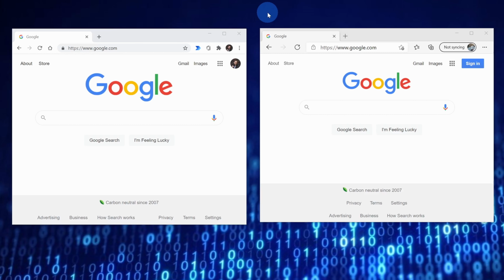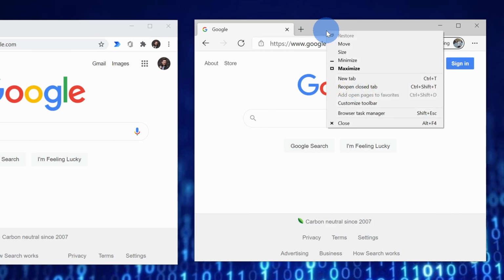Now, it's all well and good that Windows has its own task manager, but we spend a lot of time in our browsers, and browsers can really slow down our computer, especially if you have a lot of tabs open. Luckily, browsers these days also include a task manager. Here I have Chrome, and I also have Microsoft Edge. You can simply right-click on the header and then go down to the option that says Task Manager.